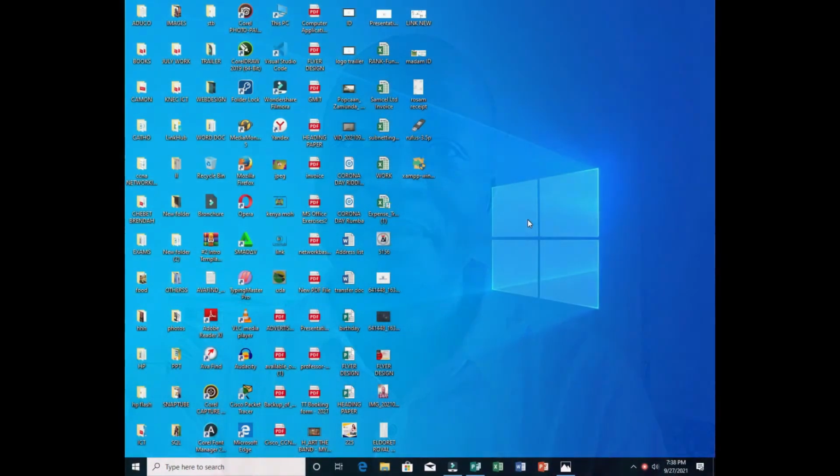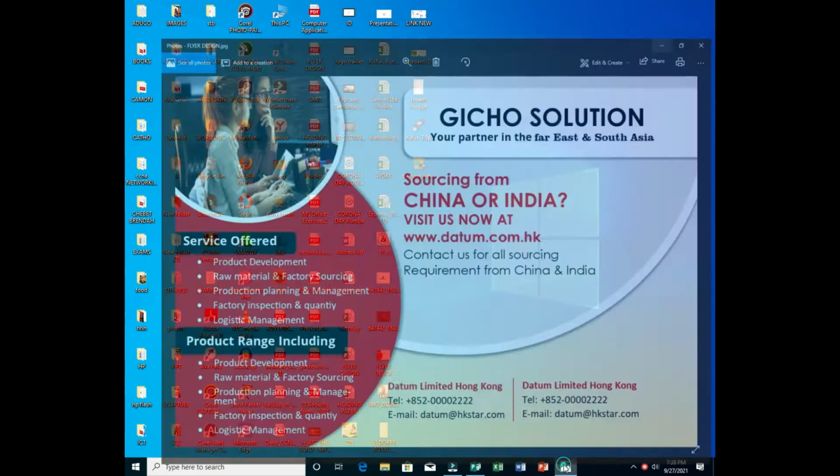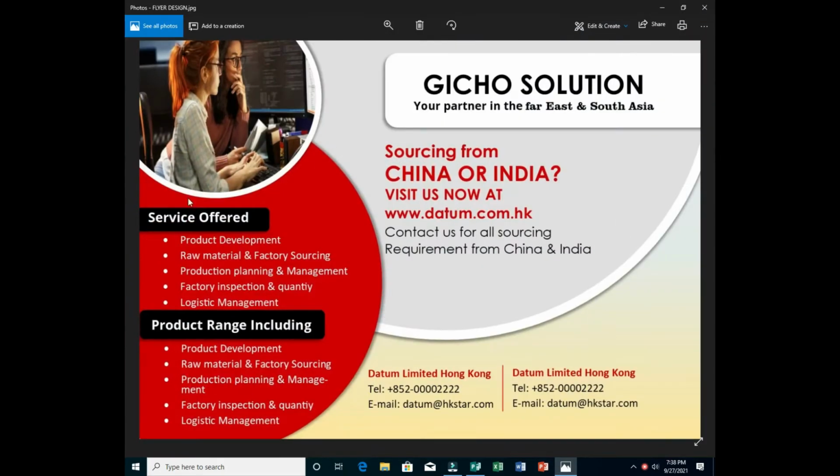All right, so let's begin now creating our flyer. This is the flyer we are going to create. As you can see here, I incorporated only shapes. I used only shapes, like this one is an ellipse, this one an ellipse, and also this one. So let me show you exactly what I did.